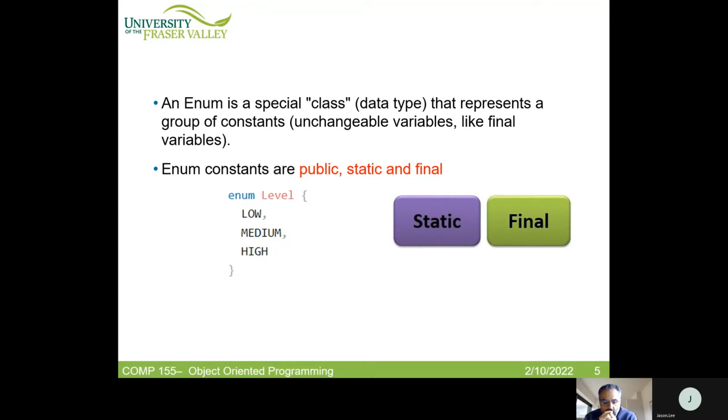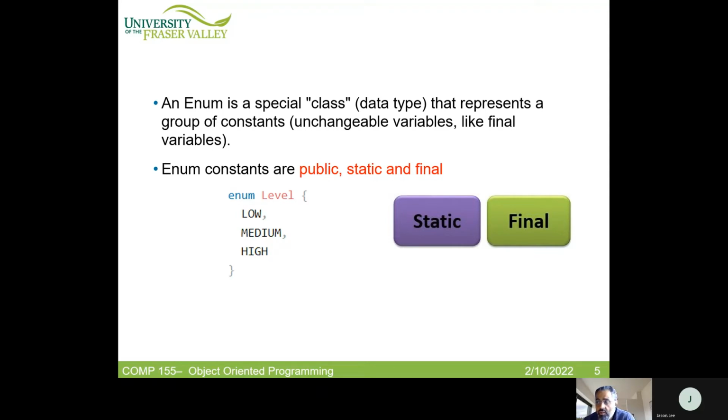However, sometimes we don't want to create a class to group a set of values. Because when we create a class, we expect to later create objects, and we can also have inheritance or other classes. But sometimes we just have a group of variables, talking about the same subject, and we need to group them in one entity. This is enum.